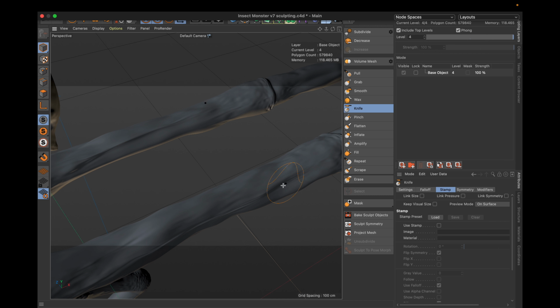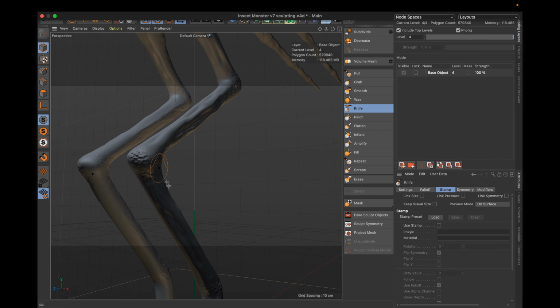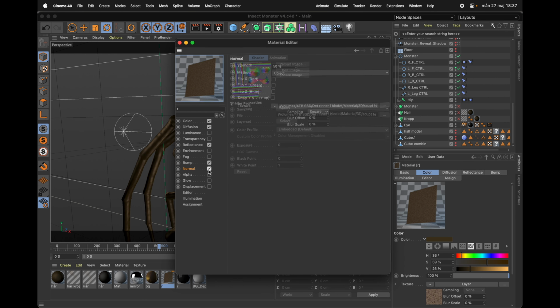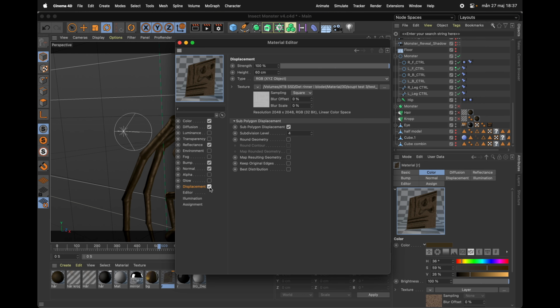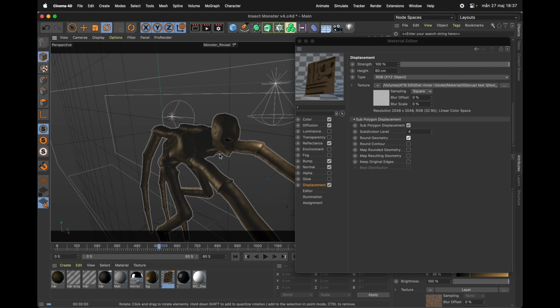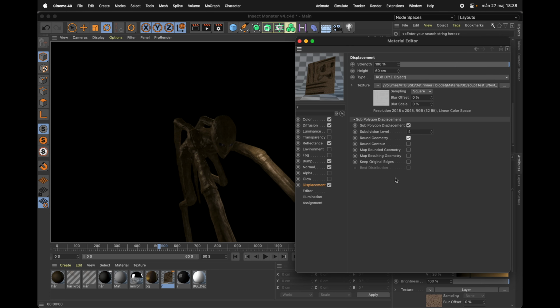And basically what I did here was just to go in and brush around with all of these tools that I had. When I was done doing all of these details, I converted the sculpt into textures like normal maps and displacement maps. And the reason you're doing this is because you can take your low polygon model and just add a displacement texture on top of it. That will convert it into a high resolution model in rendering instead of having a huge polygon count model in your viewport. And this will actually also speed up the rendering later on.